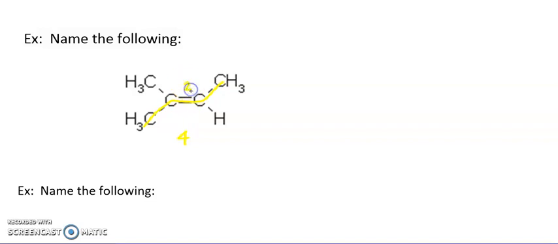So here's my double bond at this 2. So we'll put this here. All right, I've got 1 branch here, 1 substituent, and that's a methyl group. And I'm going to start numbering on this end because then my substituent also has the lowest number, because it doesn't matter for my double bond. That's a 2 either way. So we start with our substituent. It's a methyl group on the second carbon, so 2-methyl.